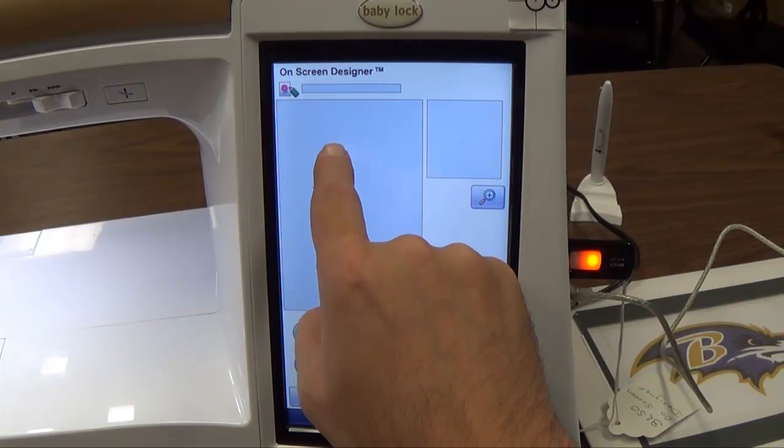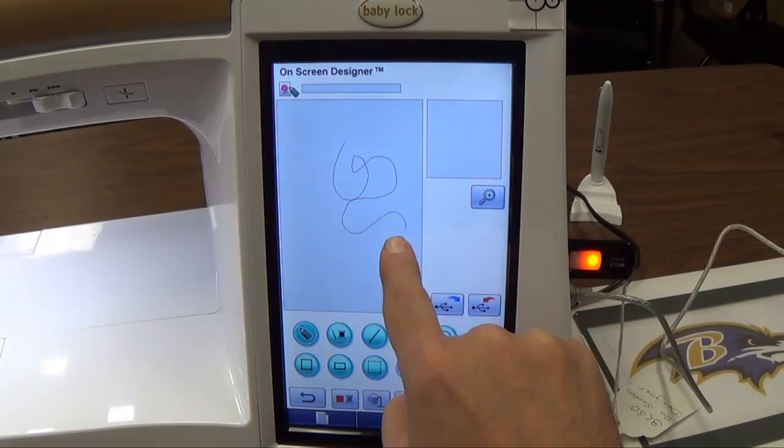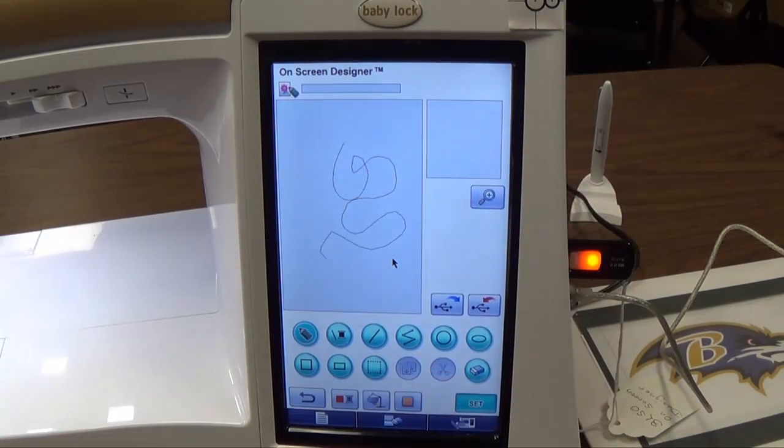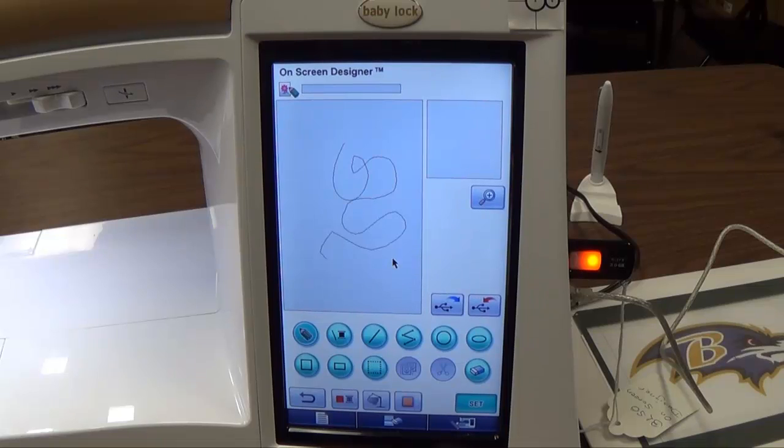I could just draw right on the screen if I wanted to. Look, I'm just using my finger. Woo! And that would actually turn into stitches if I just hit set down here. I mean, it's not a very good design, but it's a design. Alright, so we're going to get more in depth in terms of how this program actually works in a minute, but I'm going to have to move around a little bit here, so this is going to be a quick edit, and we'll be using the on-screen designer in just a minute.